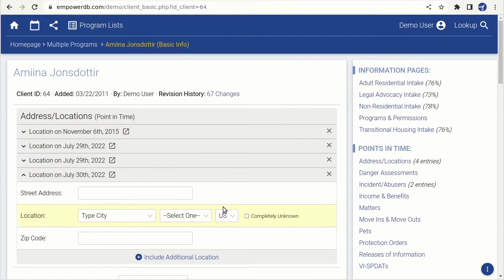When we're at a client record, we see that their client ID is client 64. Now we wouldn't want to ever send them a link or instructions that involved having them type in the number 64, because they can always fiddle around with that number and say, what happens if I change it to 65? And then suddenly they're updating a whole other record. So for that reason, clients have an offsite ID.